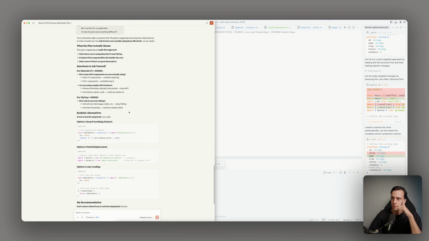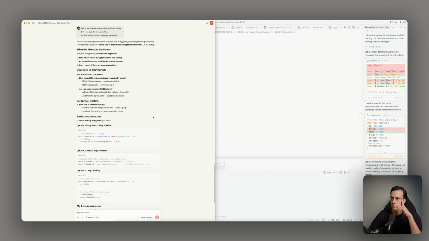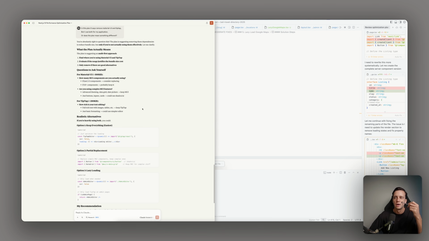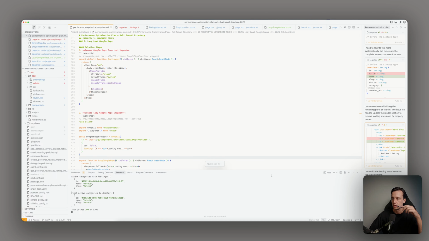Let's have a check, because I think in the future I want to use TipTap anyway for the blog post and whatever, so we'll keep using it anyways. For the Material UI, I think we use quite some components, but I need to check in the code base. All right, I'm going to let this run and then get back to you.